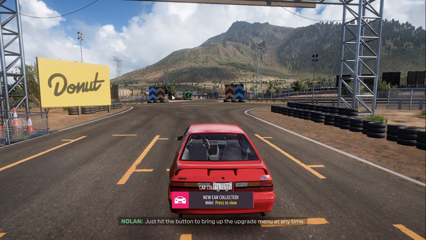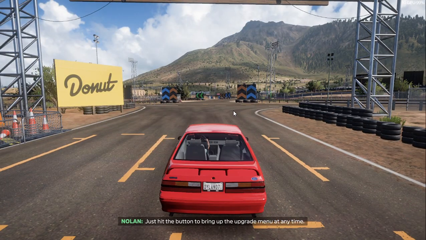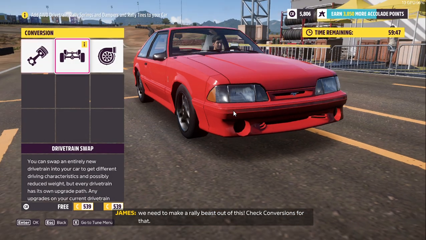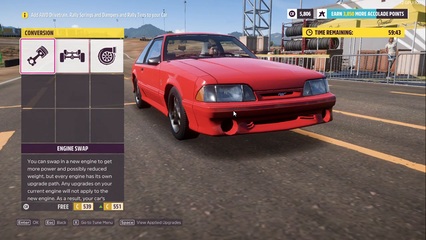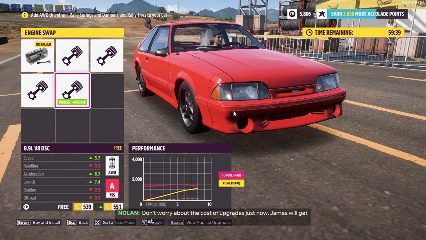Just hit the button to bring up the upgrade menu at any time. We're gonna swap the entire drivetrain. All-wheel drive is what we need to make a rally beast out of this. Okay. Check conversions for that. Gotcha. Everything is free? Yeah, looking good. Don't worry about the cost of upgrades just now. James will get that. What?